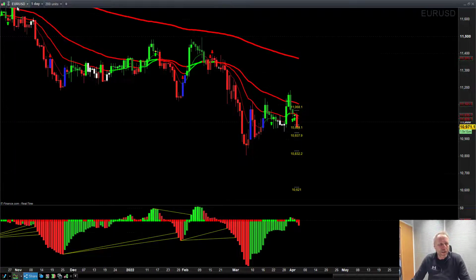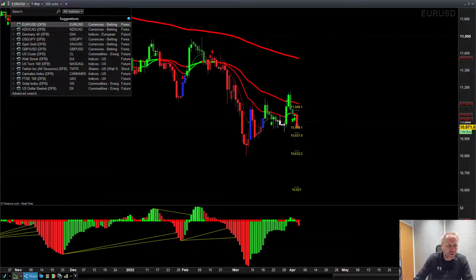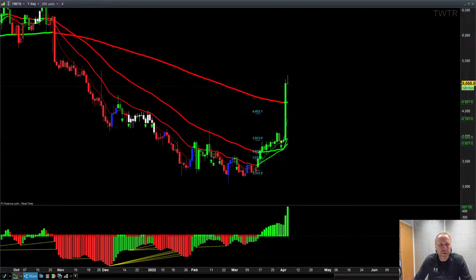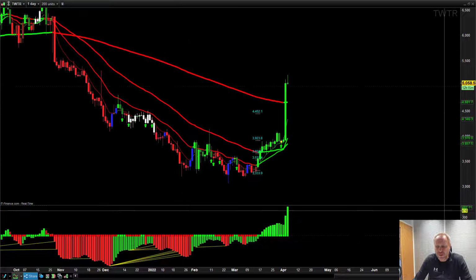All right. While we're here, let's have a little dive into Twitter, because that was an interesting one yesterday. Some big news came out about Elon Musk becoming a shareholder in Twitter. There was the news candlestick right there yesterday. Big wide range candlestick. Could you have seen it? Could you have seen this happening before it did?